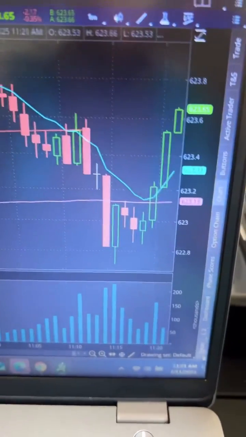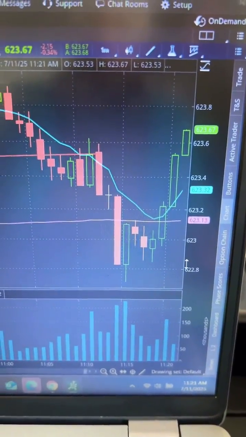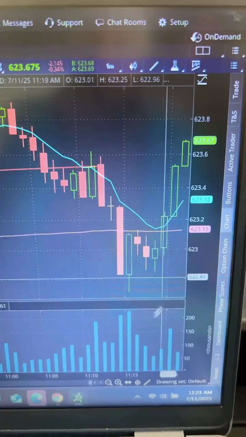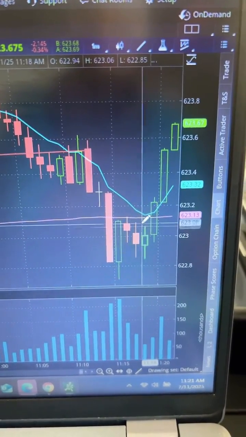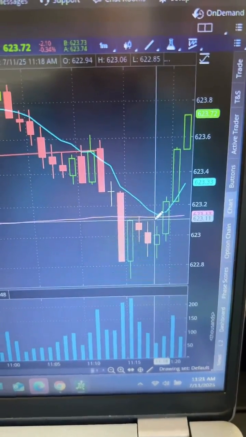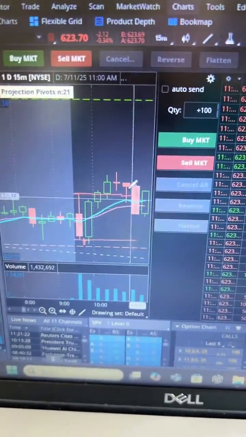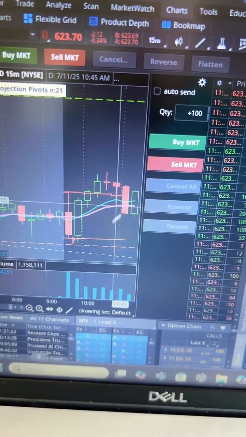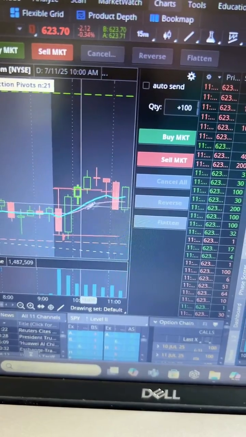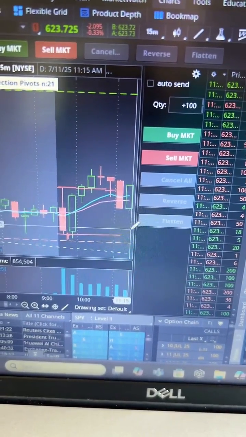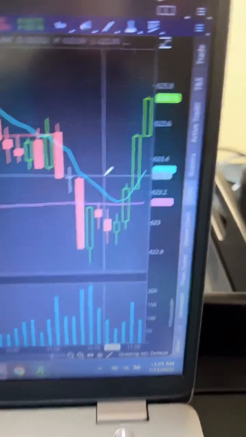Now you're looking at this 15-minute chart, and it's not really moving. It's not going above yet or below, but right here you would have already made your 5, probably made 30%, just that fast. Just by knowing that, oh, it's above the EMA, 2 candles, okay, it's going back up. So I would be done.